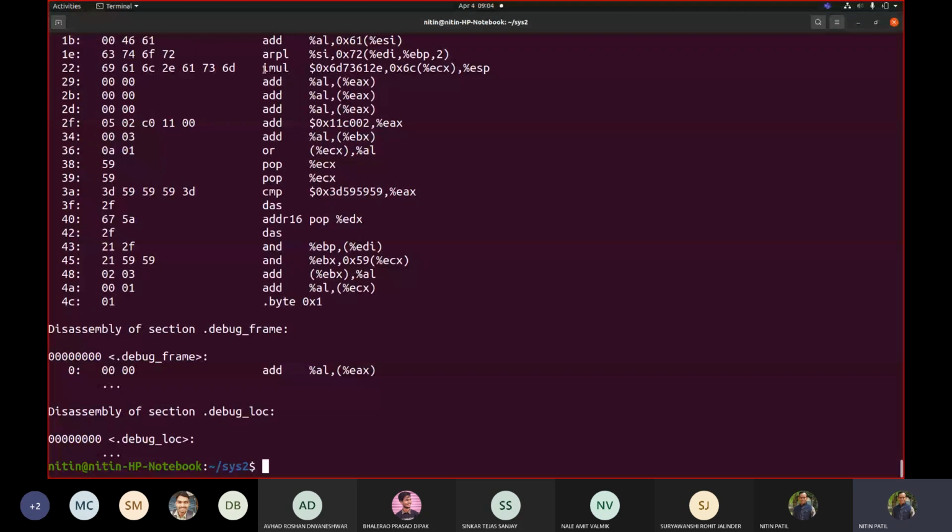If I say ARPL or DAS, I might not know what exactly these are. That's why it is a machine dependent or machine oriented language, which is translated into exact machine code that can be understood by your CPU. That's how we define an assembler.